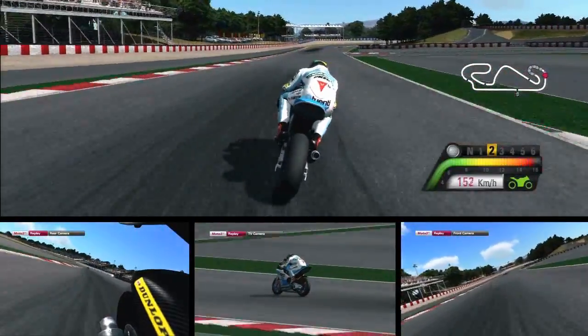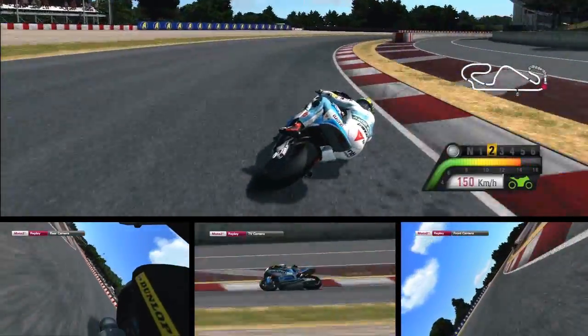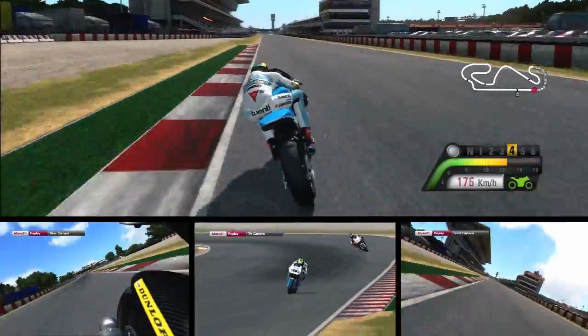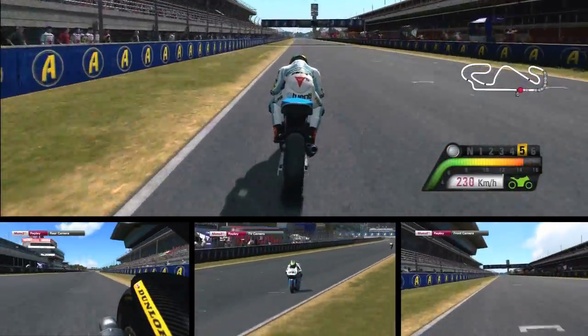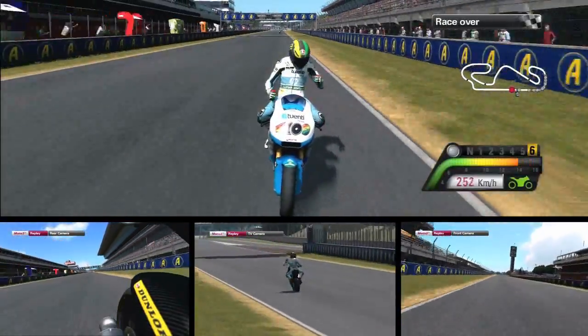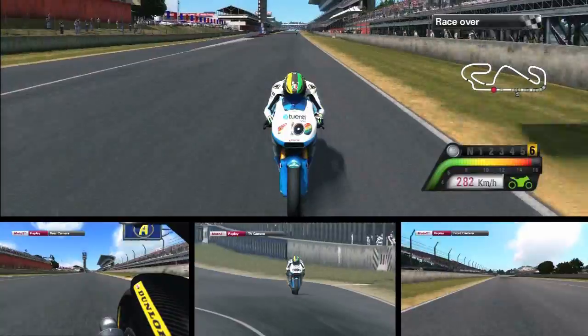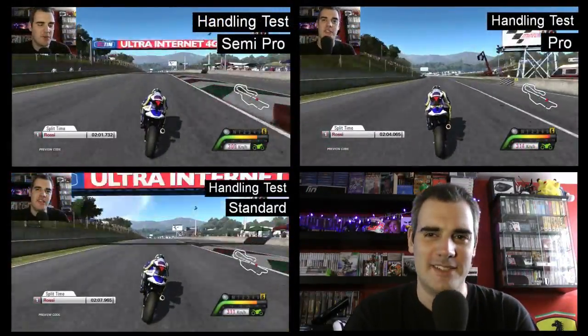So down these final couple of corners. I got that wrong, didn't I? I turned in too early, didn't carry enough speed through the corner, and that sort of unbalanced me. But a win nevertheless there. On top of the podium, very happy. And of course there's a podium sequence to follow, but we haven't included that on this race. That'll be more of that on our later coverage.